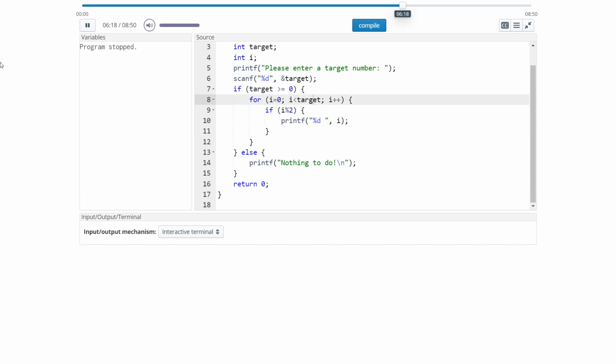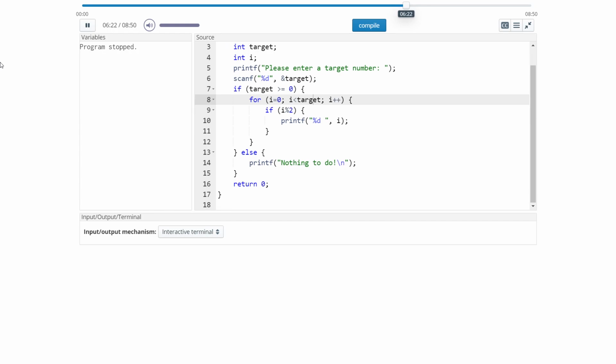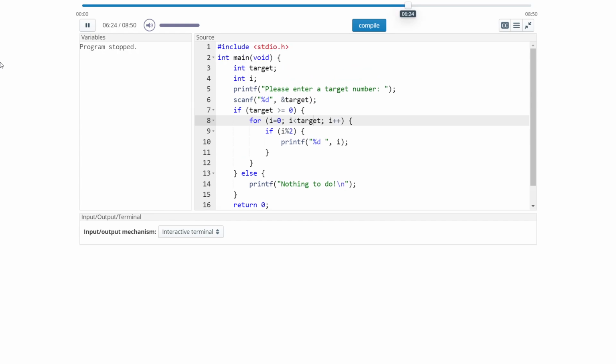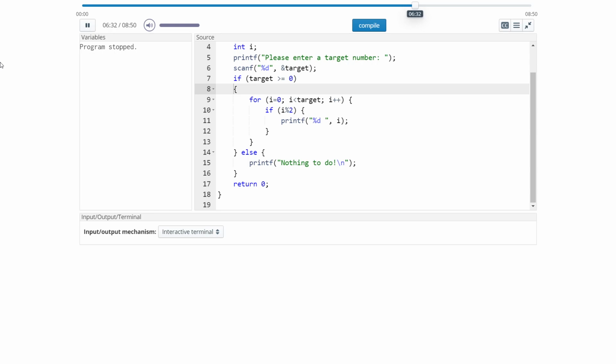There's another way of placing braces, and whichever way you choose is kind of up to you and whichever way you prefer. Let me demonstrate what this other way is. You see this opening brace right here for the if statement? Some people prefer to put that right underneath the if statement. So I hit return right before the brace, and it placed itself automatically right underneath this if statement. So that way, the if statement, its opening brace, and its closing brace, they're all lined up with each other.